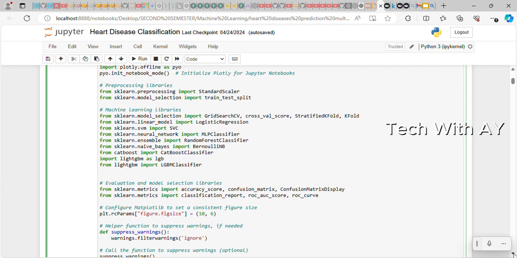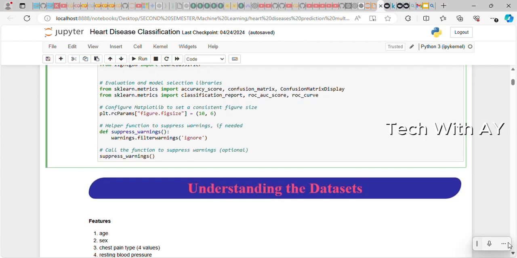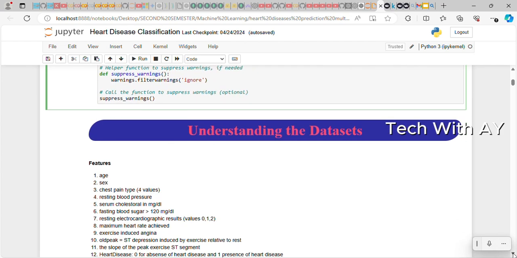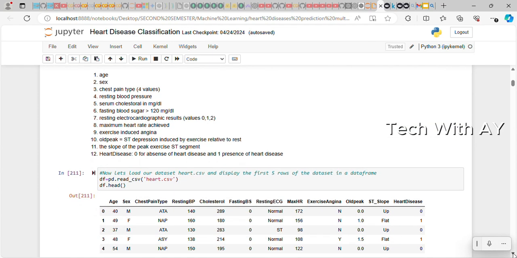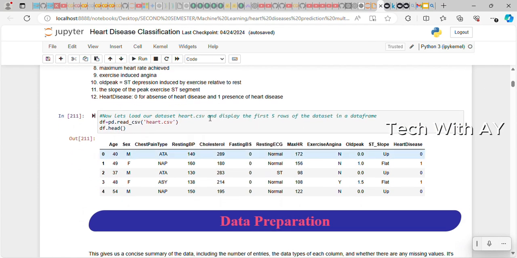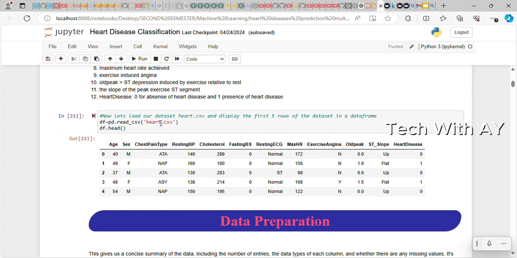The pre-processing libraries, the machine learning libraries, and of course evaluation. And these are the libraries that we're going to be using in solving the problems and doing our work here. Of course, we're going to start from loading the data set. Like I said, you download your data set from Kaggle, and it's going to be disease.csv.